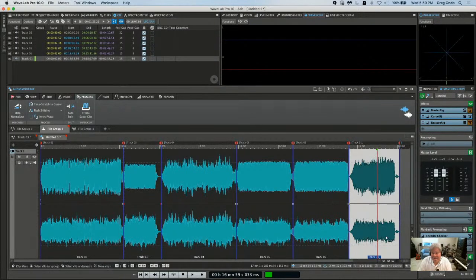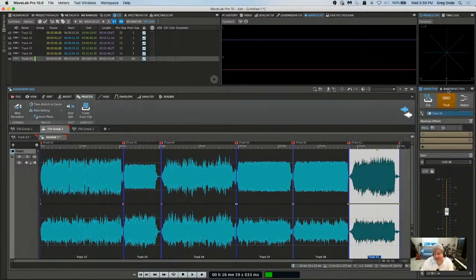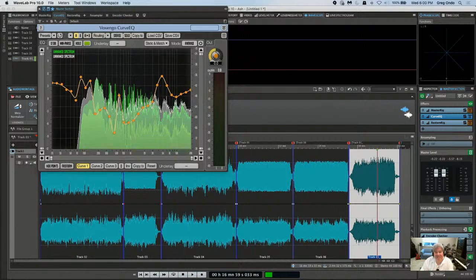So, let's say you may have to run plugins just on a master section, or just on a clip, or just a selection. So I could come right over here and say, okay, I wanted these plugins just on a clip, on the track, or directly on the output. And at this point I could just say, I want to see it on the master section and have plugins there.